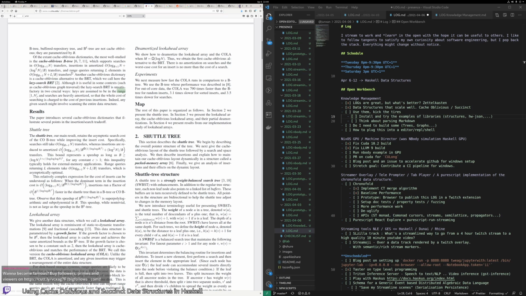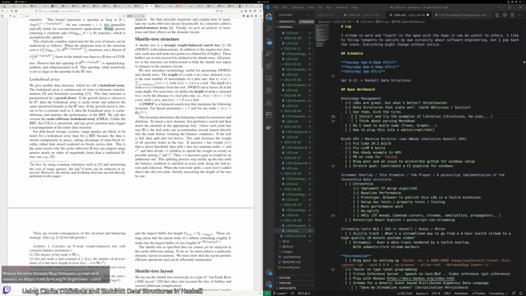I think these are older versions. And range query is returning elements.